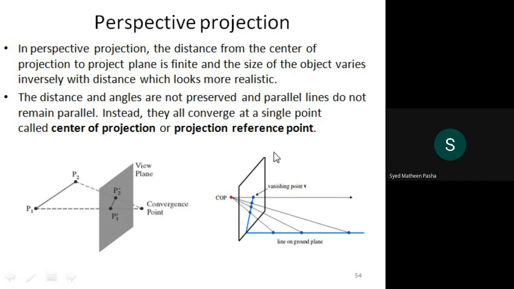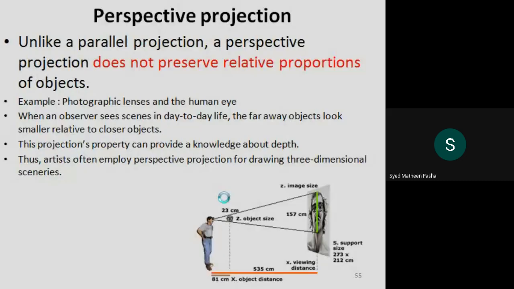So this is how perspective projection comes into the picture, where you consider a point where all your points, which are defined from different lines, are converged. So that is the center of projection. In perspective projection, as I told, the proportions don't matter here. It just matters what the point is where the lines are being displayed.